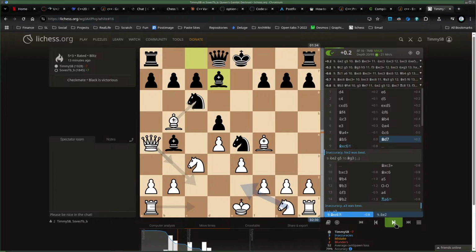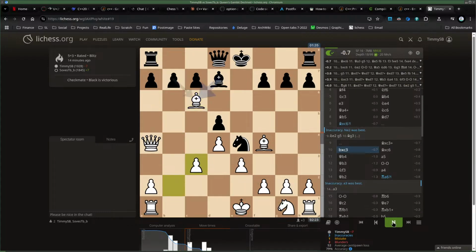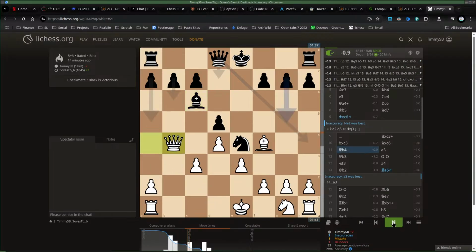And then bad move again. I could just defend my knight here. Developed an undeveloped piece. How simple can it be? Yeah, and now I got into trouble.